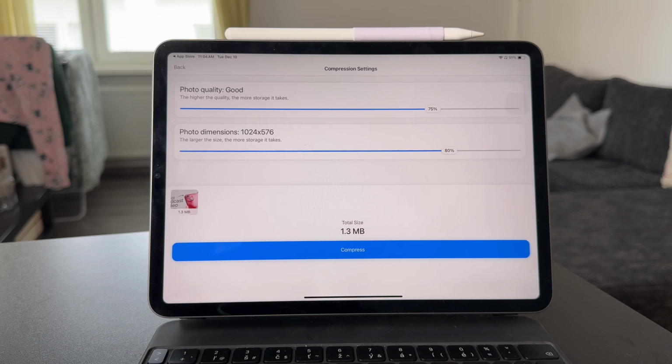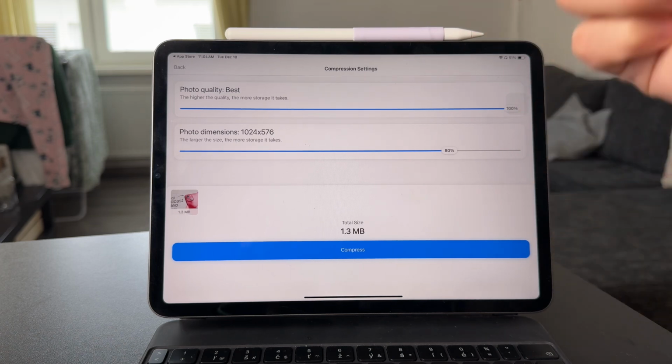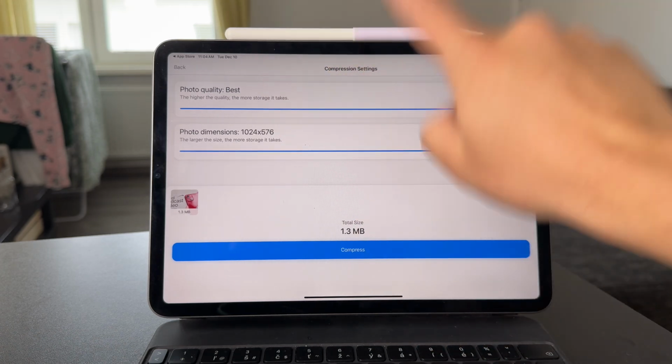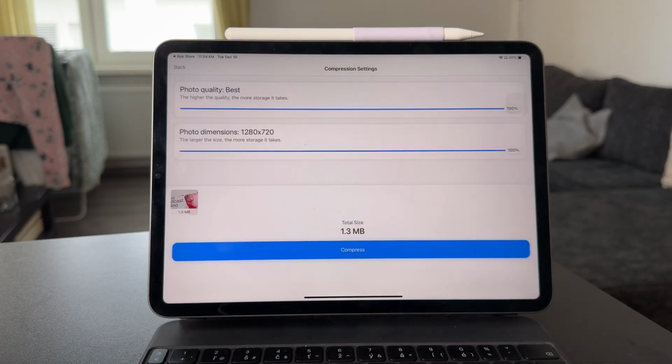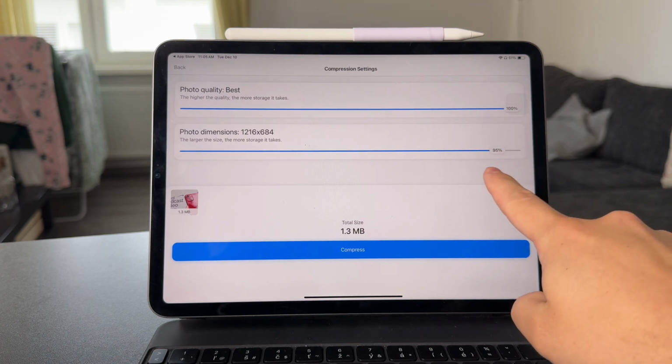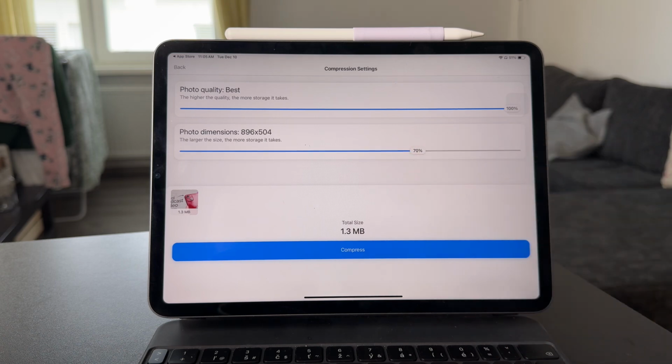And now I just get to play around with the compression settings. By default, you get selected that you want to lower the quality from best to good. But let's say that we want to only change the pixels, and I'm not going to mess around with the photo quality. I'm only going to lower the pixels, which 100% is this amount of pixels, right? And if I want to lower it, I'm just going to drag it down by 5% increments and decide which pixel size is worth it or my desirable change.